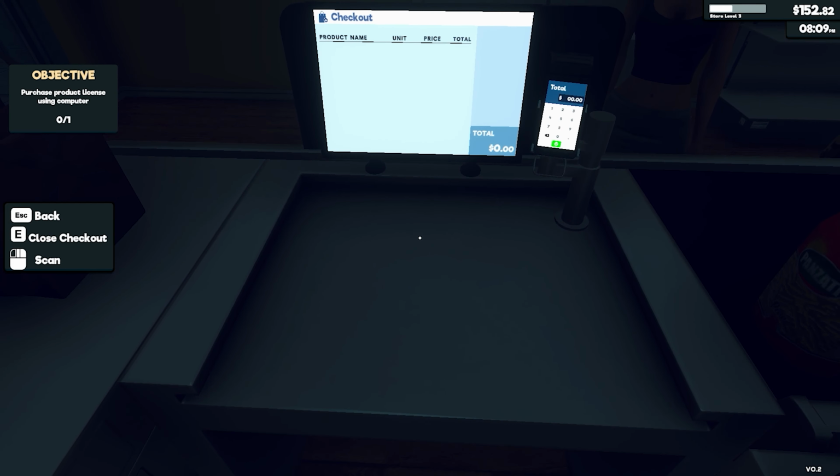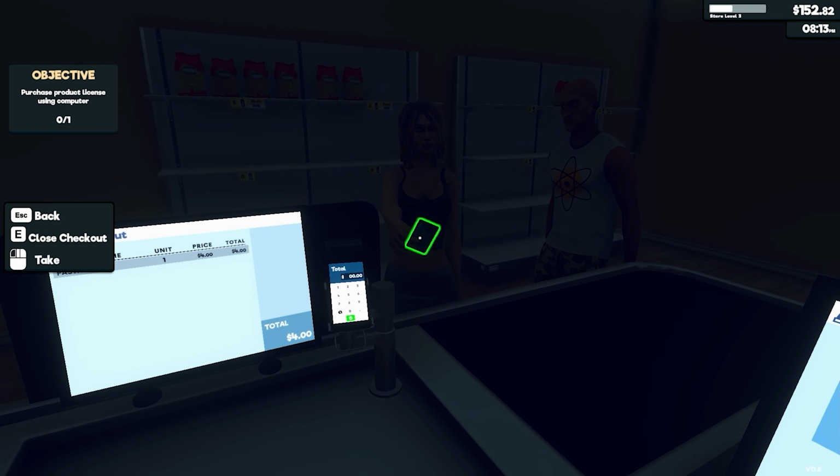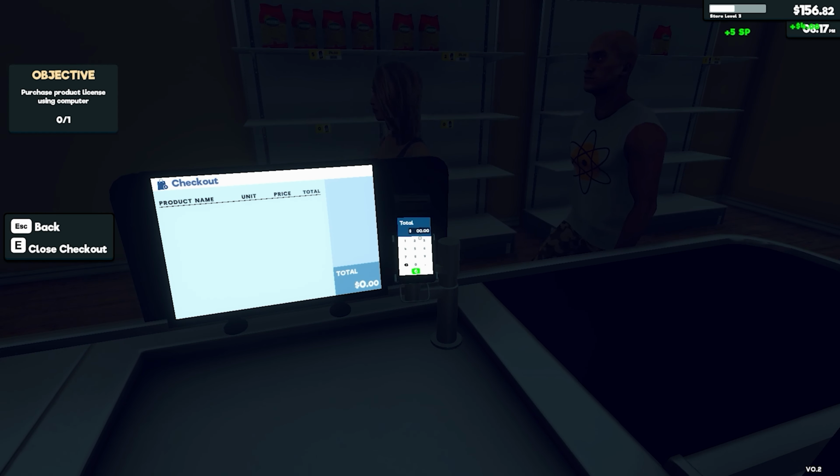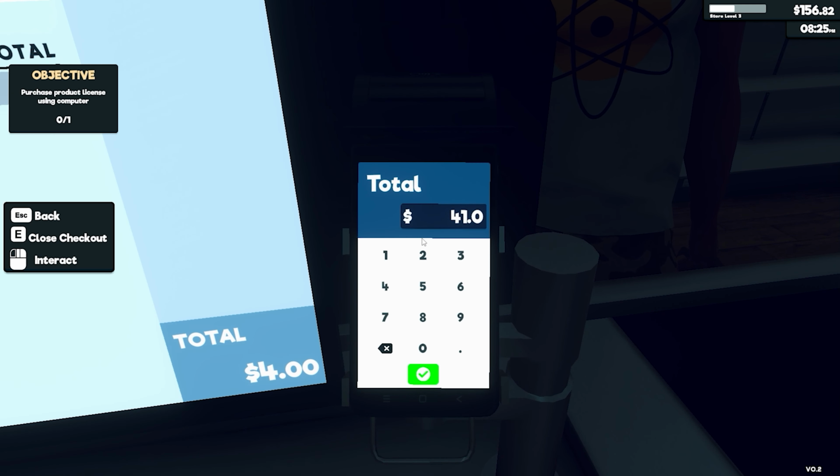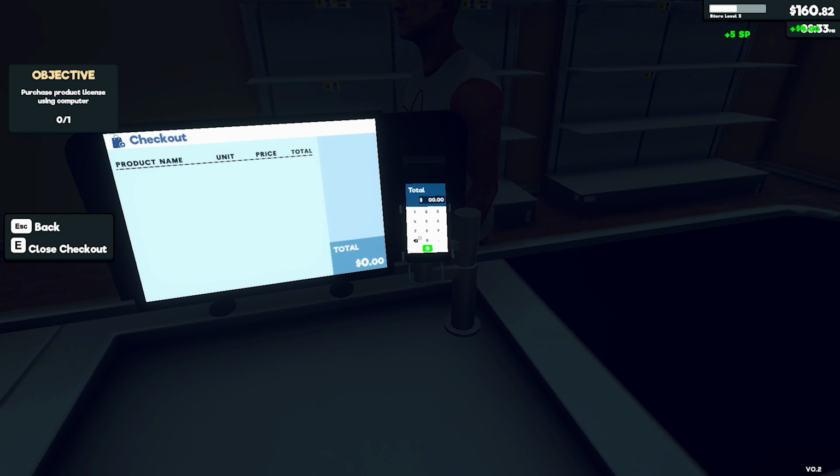What do you got? She wants... If she pays us money... She wants that pasta. No. $4. Boom. What do you got? No, don't pay me. $4. Oh, not $41. No, not $41.